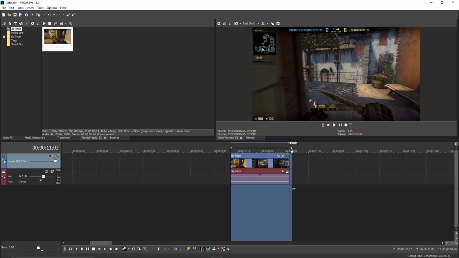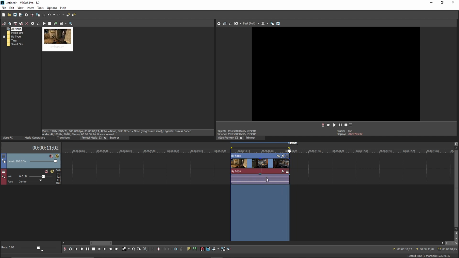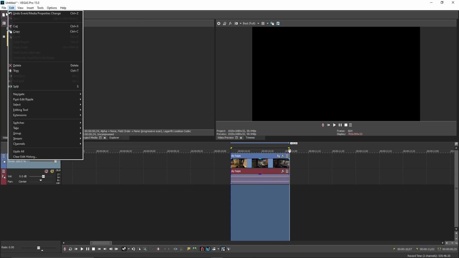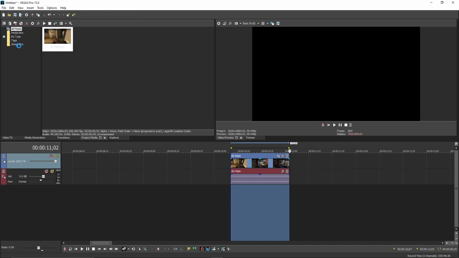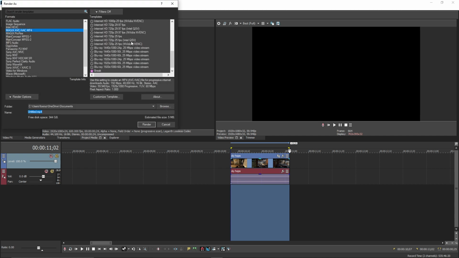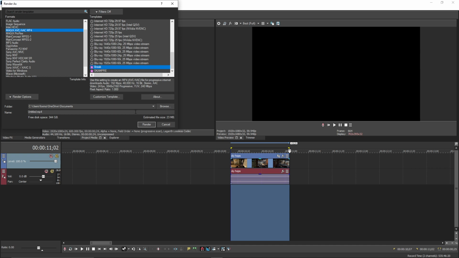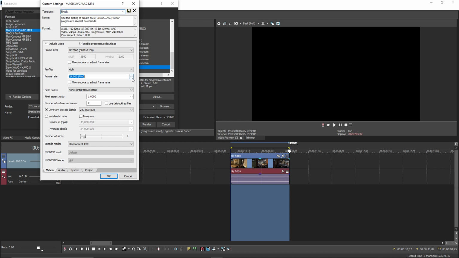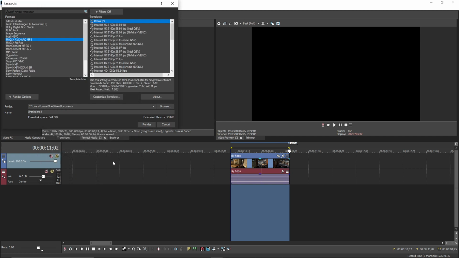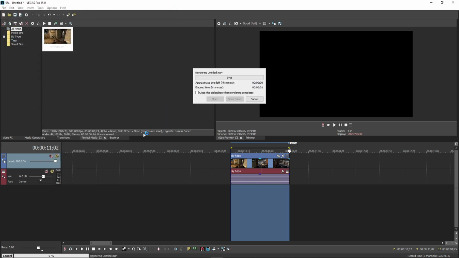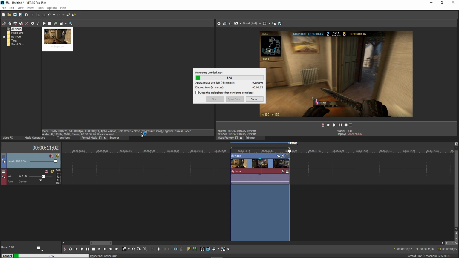But let's say you want to edit it simpler, and you want to make it easier for yourself to edit. So you do render as here. All right. You just take it without any editing or any sound underneath it. You just render it out. Now you want to customize your template here. And what are you rendering at? This is for the finished render. I usually render it at 24 FPS, but you want to render it out in 60. So you take your render here, you hit OK, and you hit render. You render it out at 60 FPS. Bada bing.